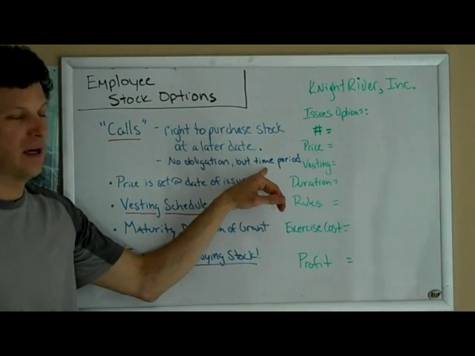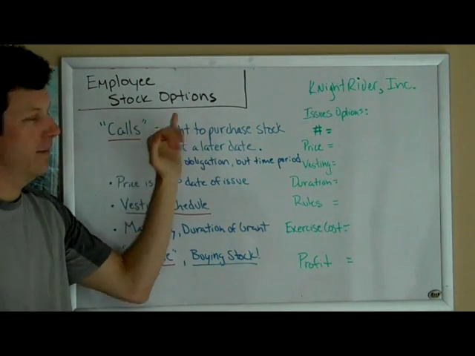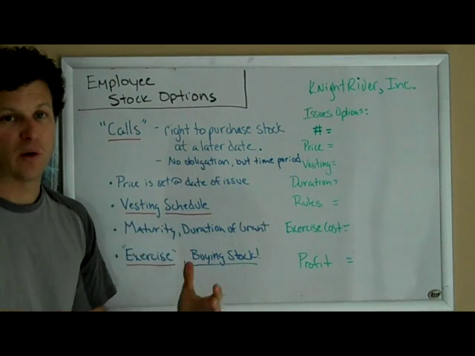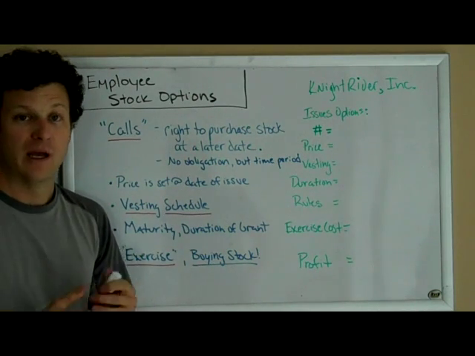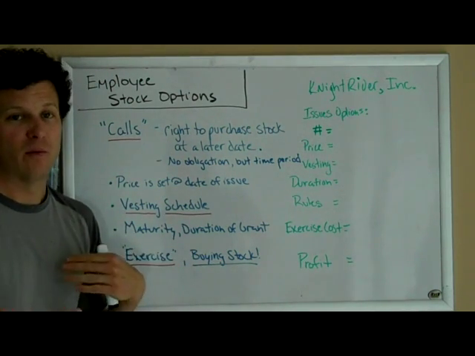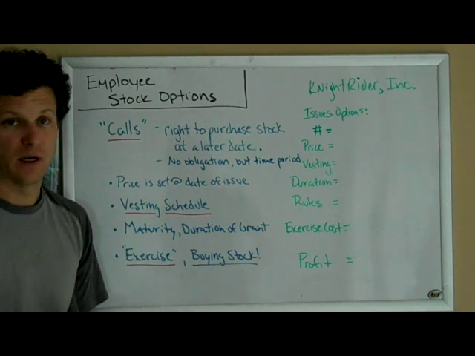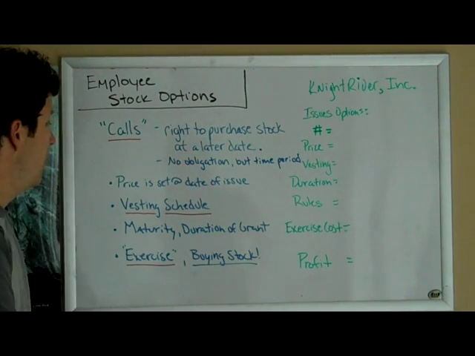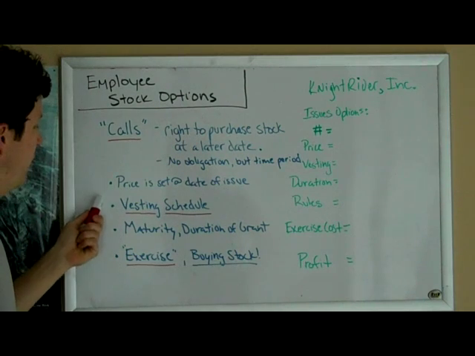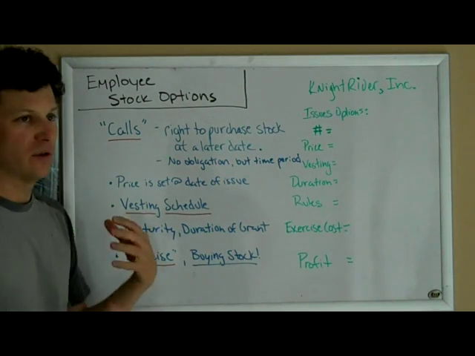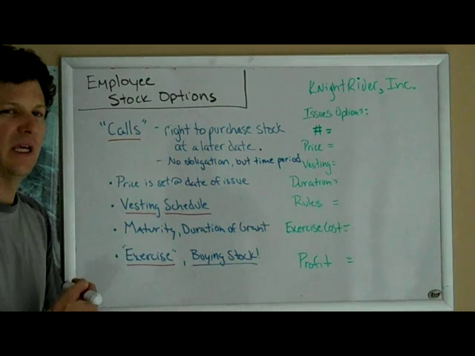But often these option grants, employee stock options, will have some sort of expiration or time frame associated with them. So if you don't act within the time frame of the option, it expires and it goes away. So the options have various behaviors and rules around them. These are really the key ones to understand.